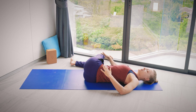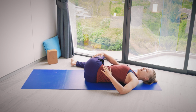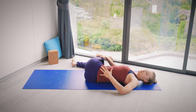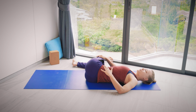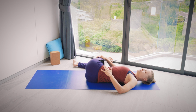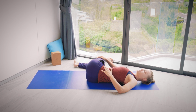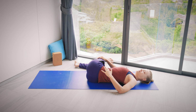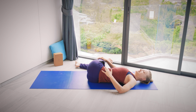So extending that left leg might give more sensations along the outside of the left hip, left thigh, maybe all the way down on the lower leg. But it will, and you might also feel it along your back in a different way. So if it doesn't suit your back, don't force it. Let the neck soften. Again, you might turn head to one side or the other. And just breathe here. Let yourself be for a moment.